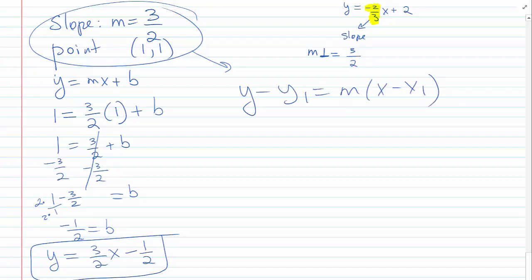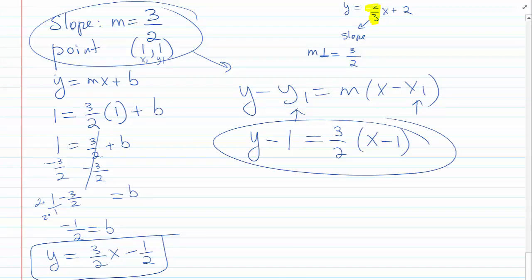All right? And this right here, y1, x1, that represents the point. So the point that you got is (1, 1). So this is your point, x1, y1. So you can just substitute. So it's y minus 1 equals the slope, which is what? And then x minus... The question wasn't specific. It says write the equation. So that's the answer already. It is the answer already, and you don't have to do anything more.